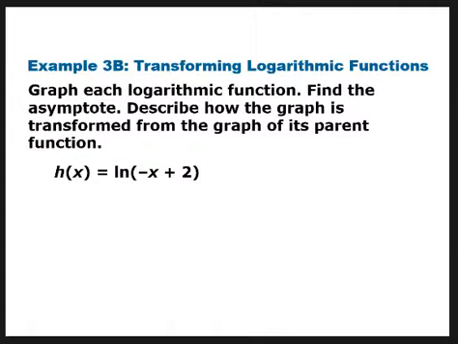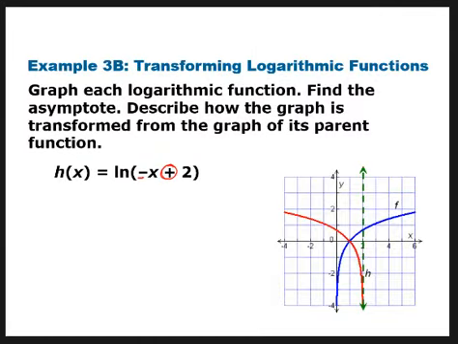All right, here's another example, and this one's kind of similar to the last exponential one we did, where you'll notice there's a negative in here followed by a plus, or an addition of 2 in with the x. Okay, so we'll graph these again just so we can look at what's going on here. Remember, blue would be your parent function, which in this case is just the natural log of x. Red represents what's going on after the translations. Now we'll look at the graph here, and then we'll come back.